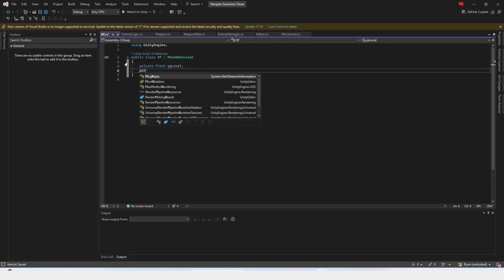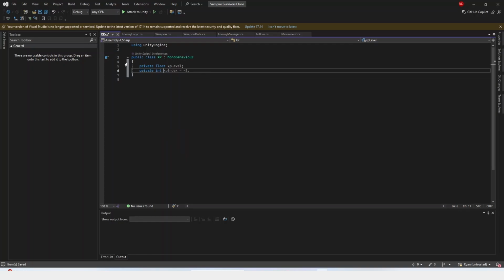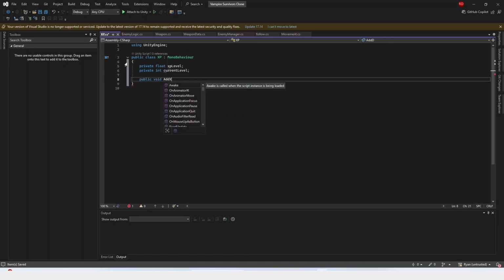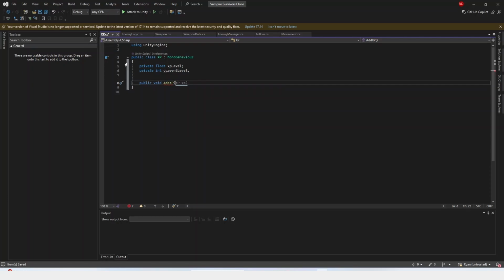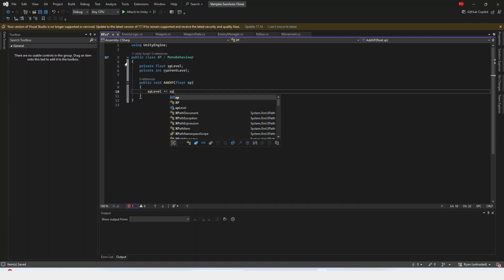Then I'm going to create a private int and name this current level. I'm going to create a public void AddXP method, and it's going to take a float called XP, and then I'm going to do XP level += XP.